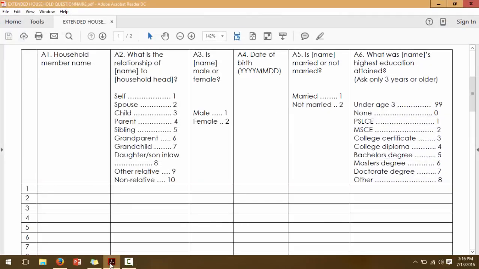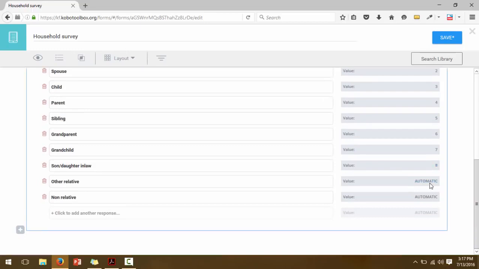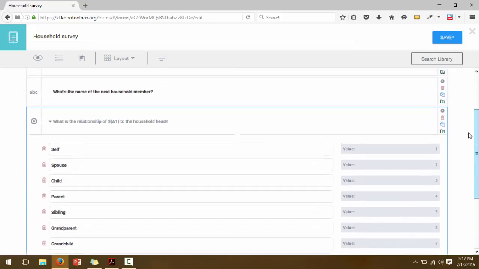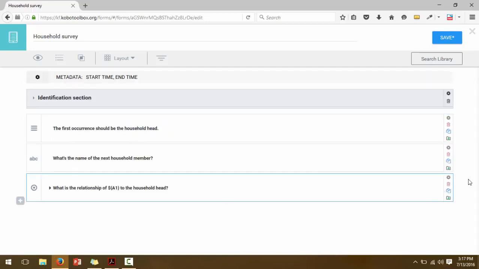Okay, so what are the values? 1 up to 10. So I'll just put in the values here. 1, double click, 2, double click, 3, double click, 4, and so on. You see how simple it is? This is so easy. I'm very sure you're going to get this. All right, so now I'm done. Then I can just do that, and I have saved space.